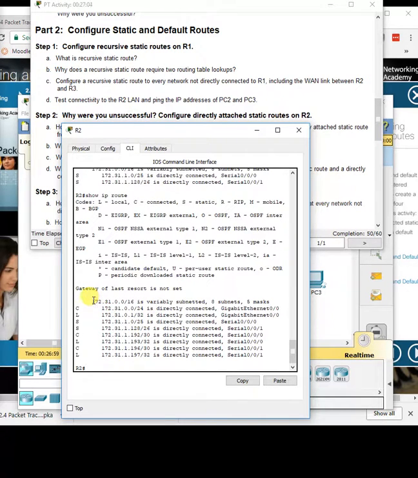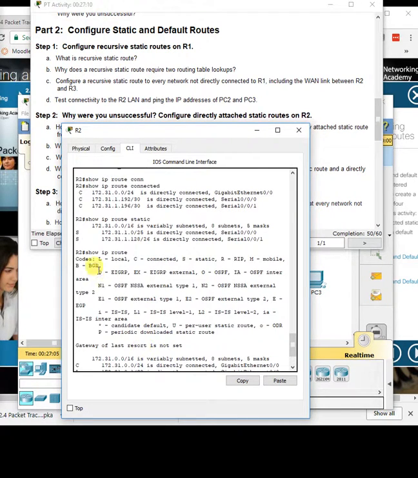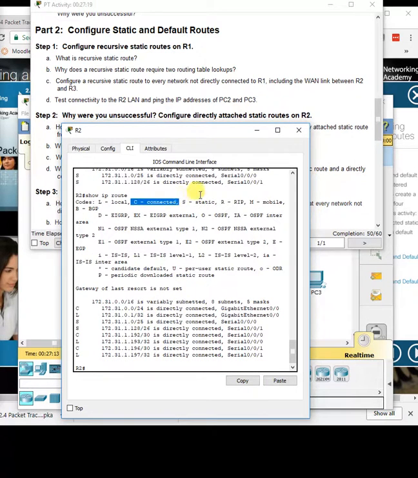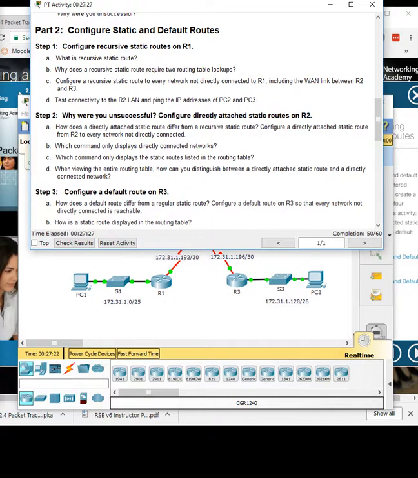That's everything. If you need information on the routes, you can look up here at these letters: C is connected, static routes are S, local routes are L.